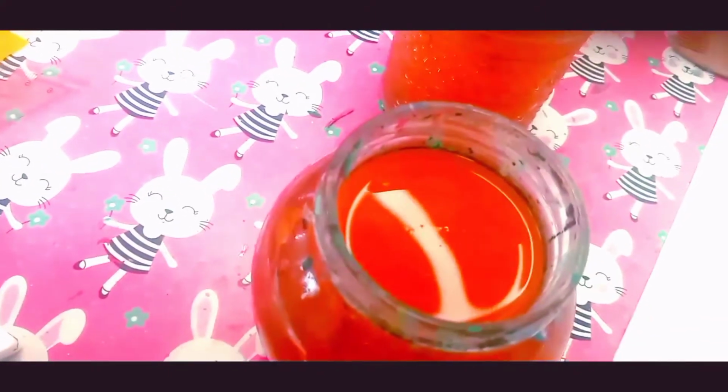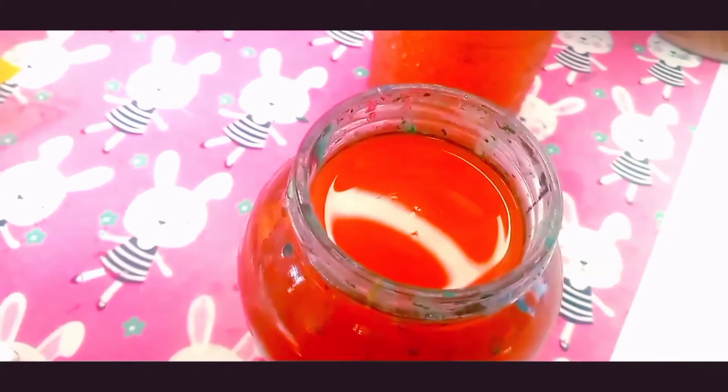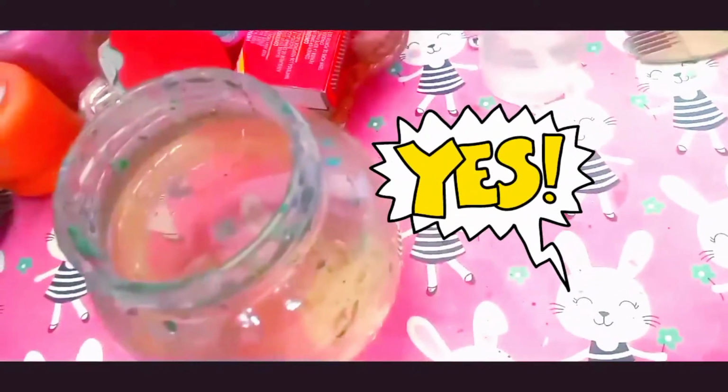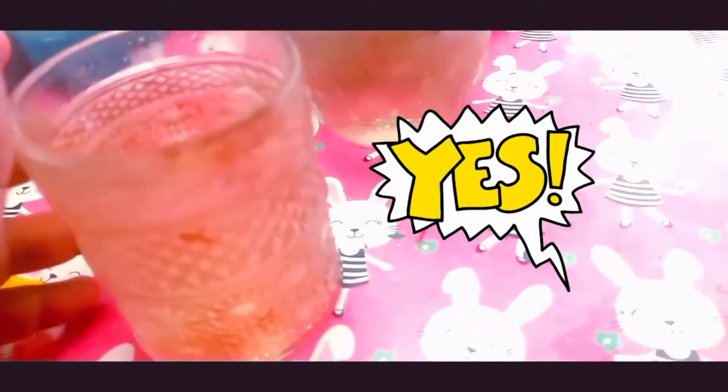So next time our black tanks have to get refilled, I am going to make the video right there and show you the water coming out of the pipe is orange as hell. Like, we have Cheeto water coming out of the pipe. But yeah, that's what I wanted to show you here. So I'm just going to go empty these out and fill new water so that I can paint with it. I'm back, and we've got cleaner water for today, and we are going to start this video.